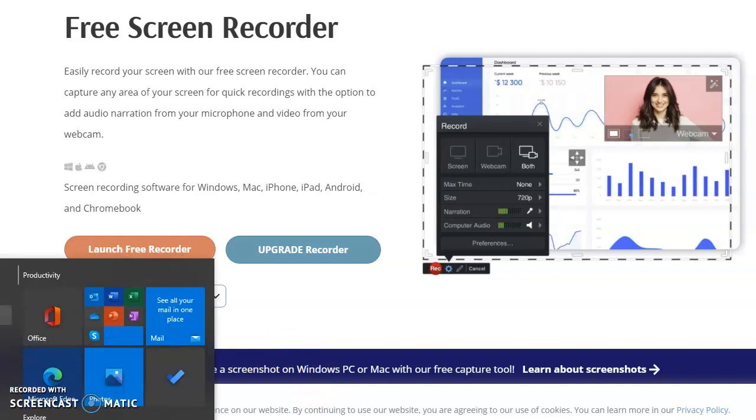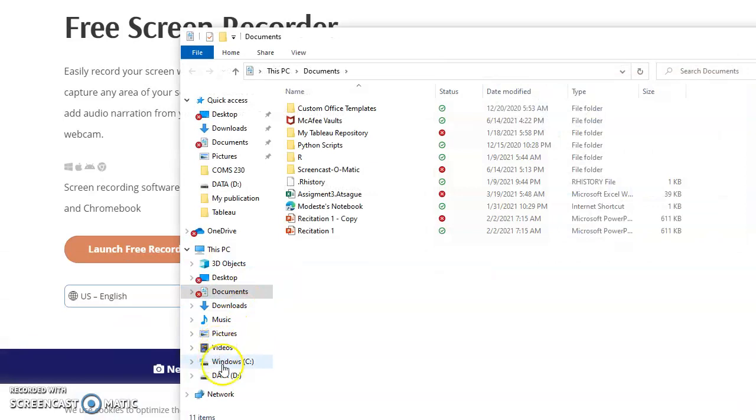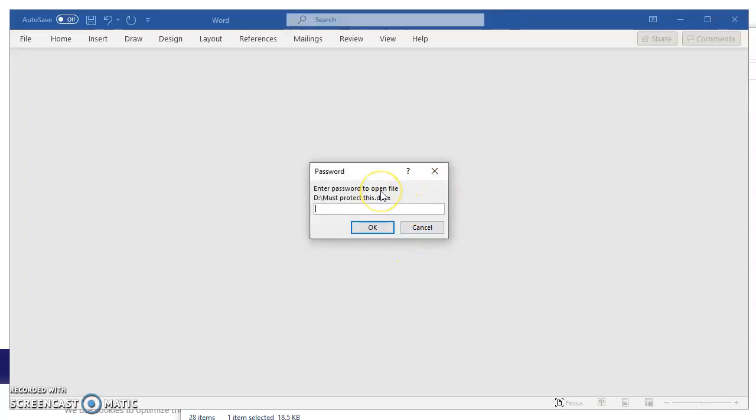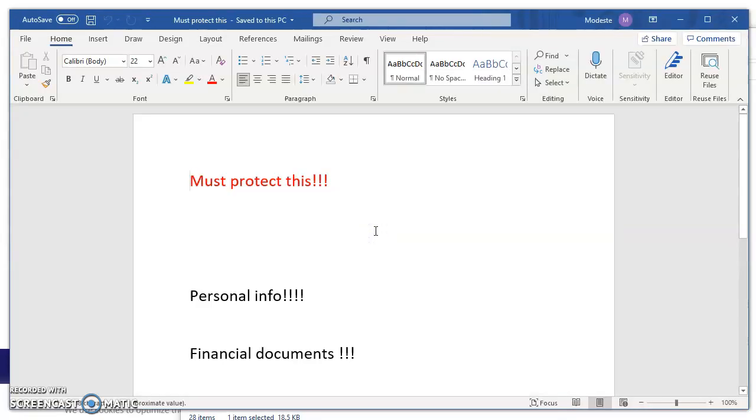So now I go back. Let's say I try to open the same file, the same file that I showed you earlier. So it's that file somewhere here. Okay. You see, it asks me for the password. If I don't have the password, there's no way I can have access to that file. Then when I enter the password, then I click OK. Now I can have access to that.